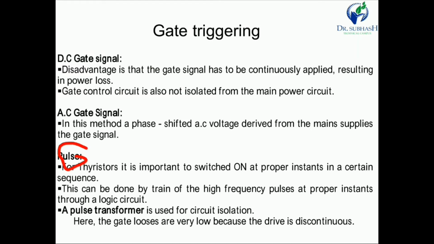And the last one, which is the most important, is pulse triggering, because we can generate different pulse trains using components like the UJT. The UJT is a triggering device, and using the UJT we can design a relaxation oscillator. This relaxation oscillator is required for pulse triggering. Here in pulse triggering, a pulse transformer is required. The pulse transformer gives the pulse according to our requirement. Whenever more than one thyristor is connected in series as well as parallel, this pulse transformer is used for triggering the SCR. So friends, you have to remember the pulse triggering method is very good and more suitable for the SCR.